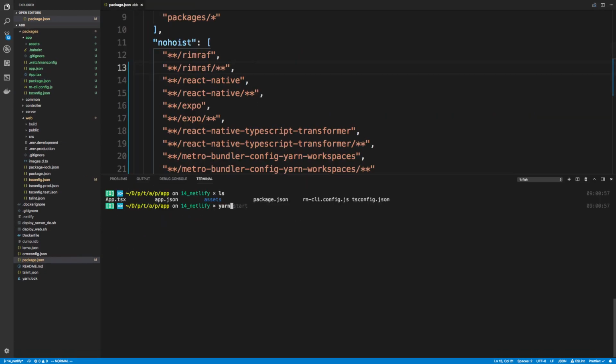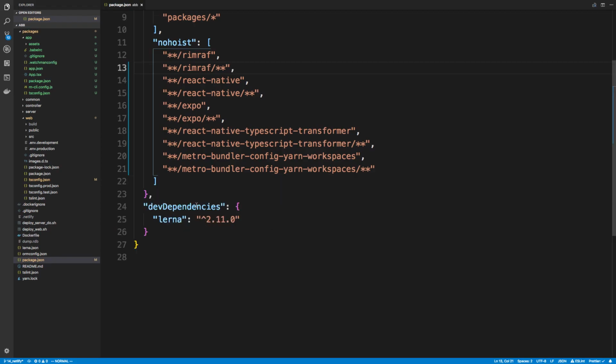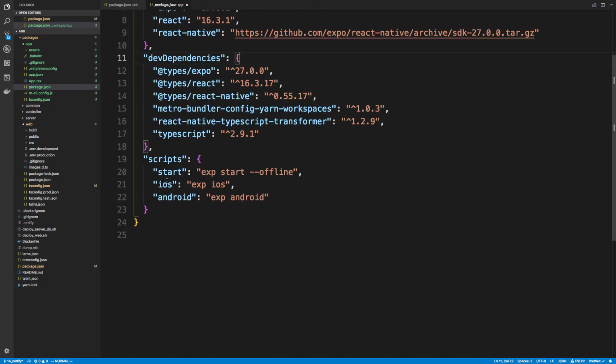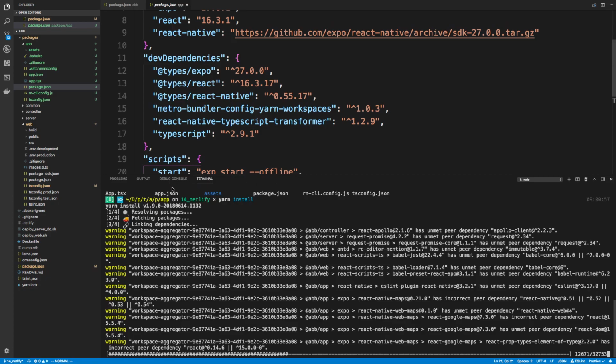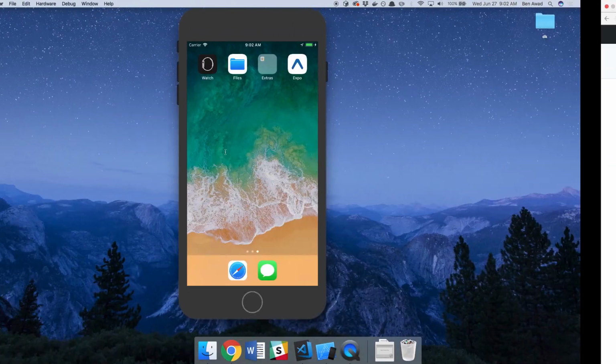All we need to do is run yarn install and install all the dependencies that it needs. And then, run yarn iOS or yarn Android to start the emulators. Now if you're using Android, I believe you have to open up Android Studio first to launch the emulator. I'll probably go over this tomorrow because I want to make sure Android works as well. And then run yarn iOS and yarn Android, and that should install this.